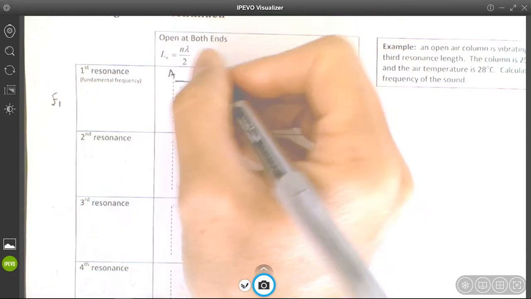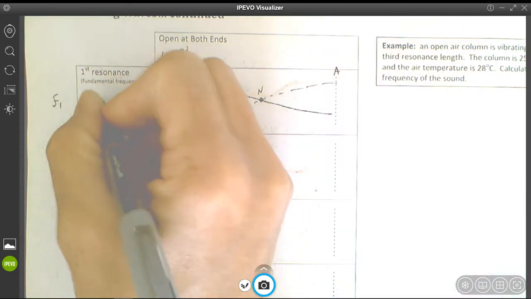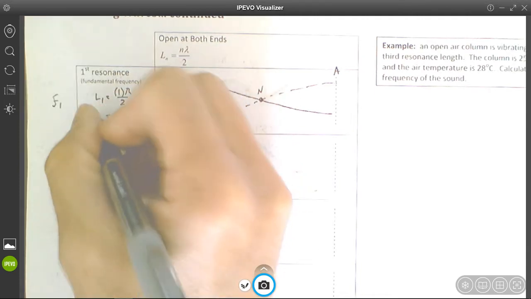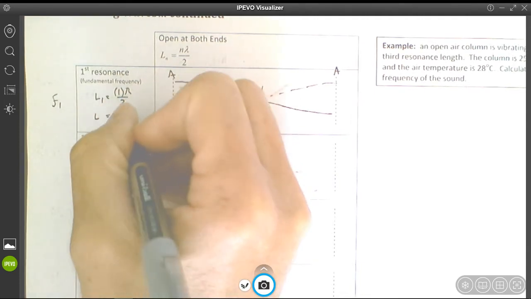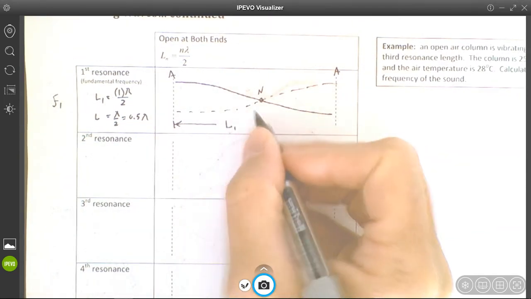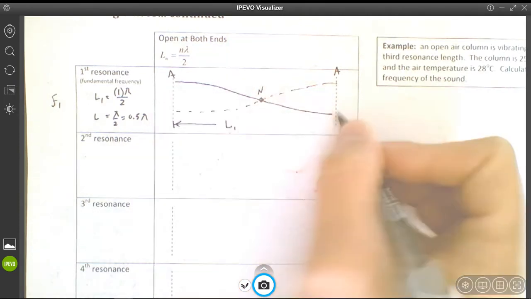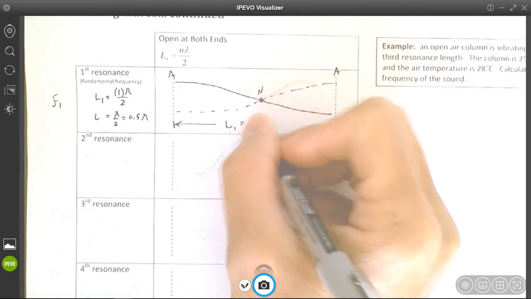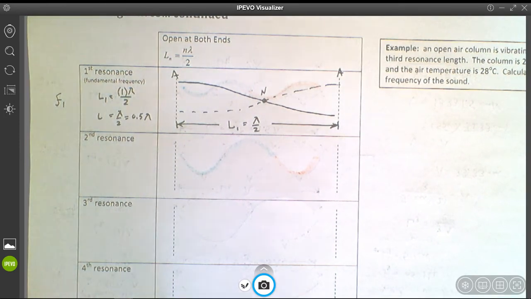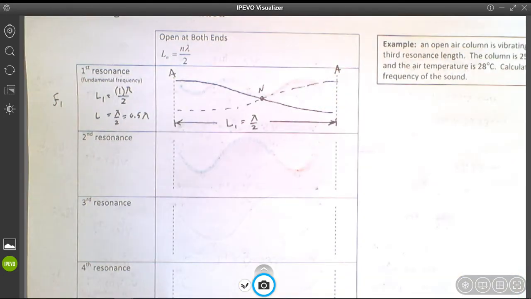Now, the equation, as you see at the top, is identical to fixed at both ends. So the first resonance length happens at 1 times lambda over 2, which is lambda over 2, which is 0.5 lambda. Let's see if that makes sense. L1 starts in an antinode and goes to the bottom of an antinode. Well, from antinode to antinode, that's always a half of a wavelength. And there we go. Okay, you can grab a ruler or some sort of thing like that and just shake it in the middle, and you'll see that it'll go on both ends.